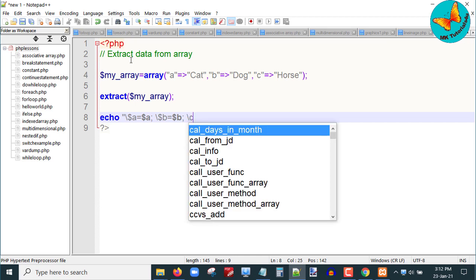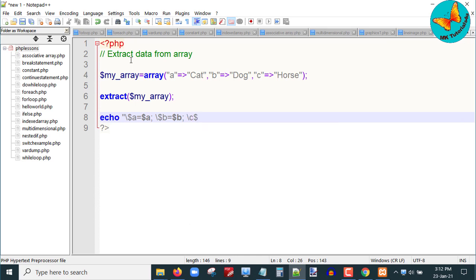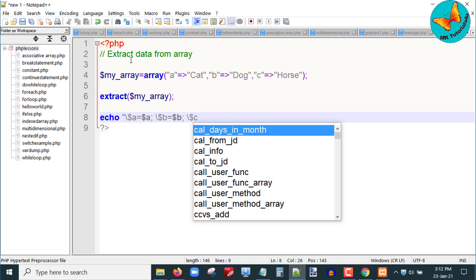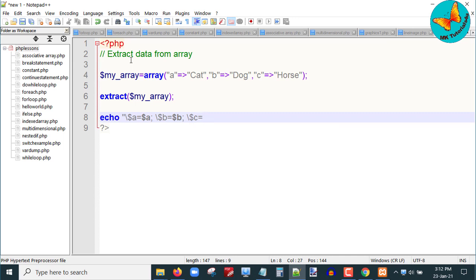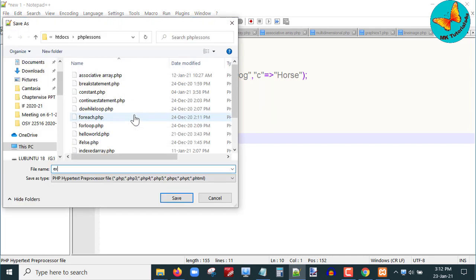So here what will be displayed, I will just show you in the output. $a is equals to cat, $b is equals to dog and $c is equals to horse. That will be displayed on the screen. After writing this echo \$a is equals to $a, save this file with the name extractarray.php.